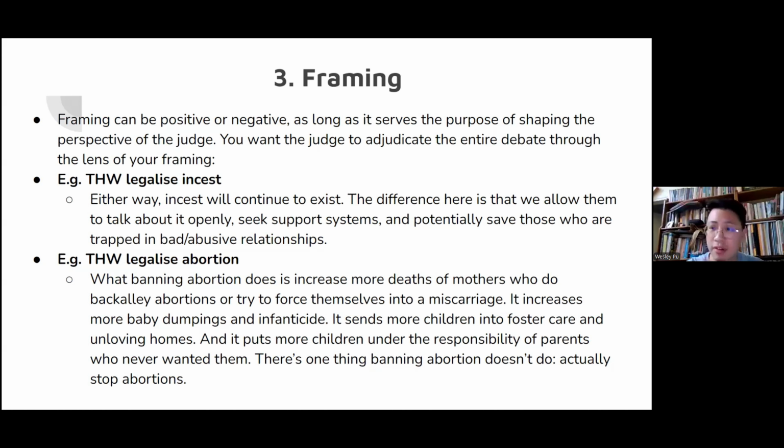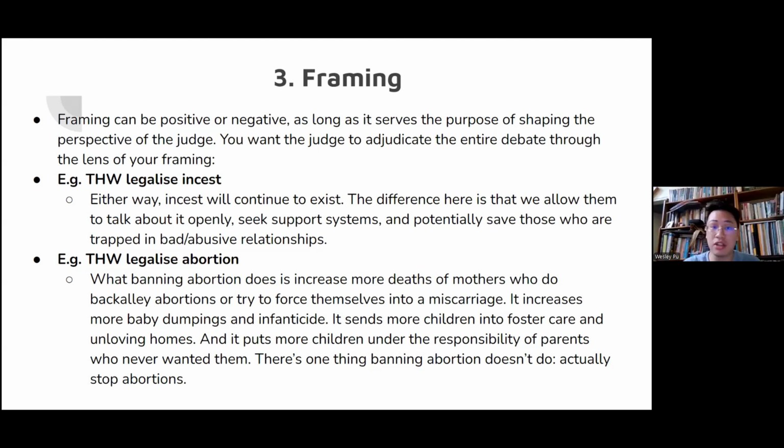So Op can rant and rave about the fact that this is bad as long as they want. But insofar as they can't prove that this stops happening, government allows you to have better conversations and better protections for people who do engage in these things. And that's a very powerful frame because it tells your judge that this debate is not about incest good versus incest bad. This debate is about where do we best get conversations around incest. And that is something that's important.